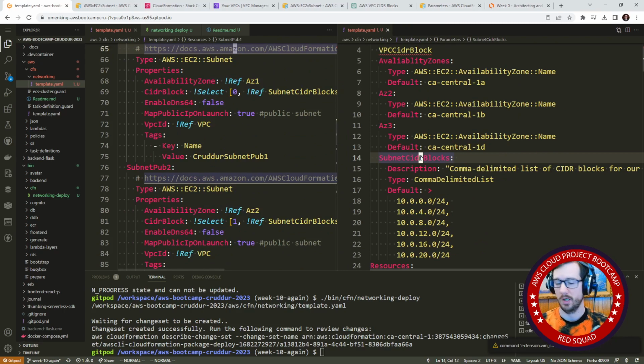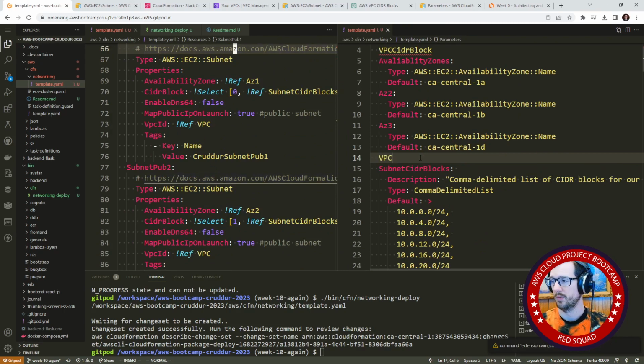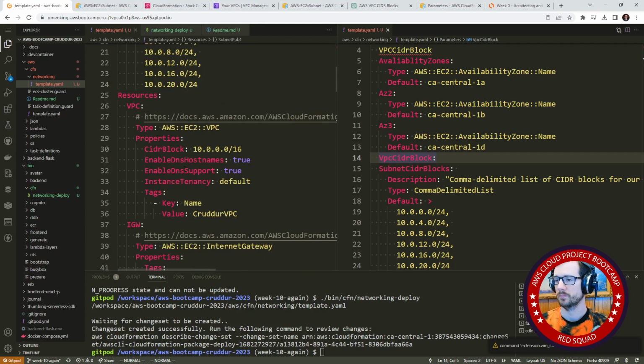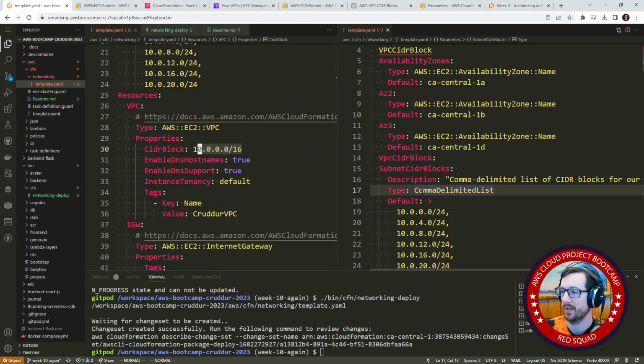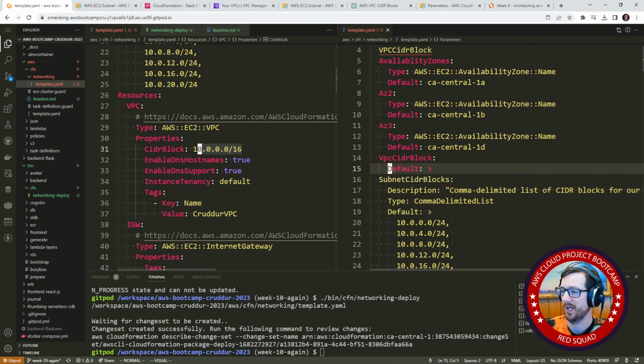Then we need our VPC CIDR block in here. I'll do it like that. We'll go here and say default, copy paste this value in here as such, and take out that. We'll just say the type is string because that's all we can say that it is.